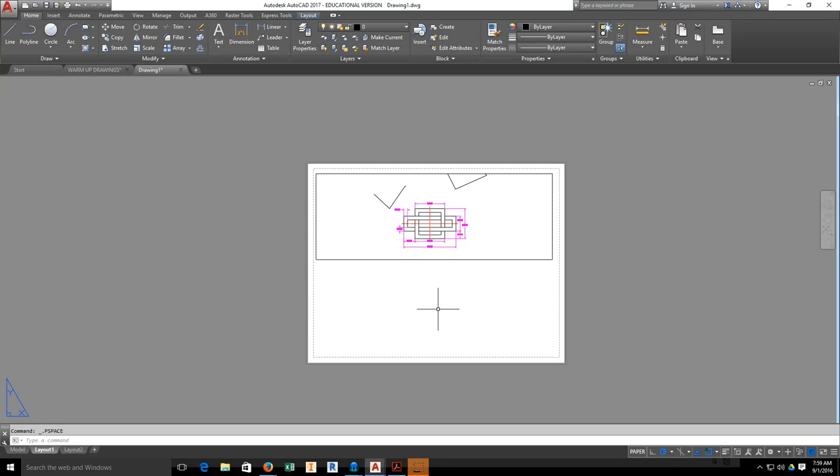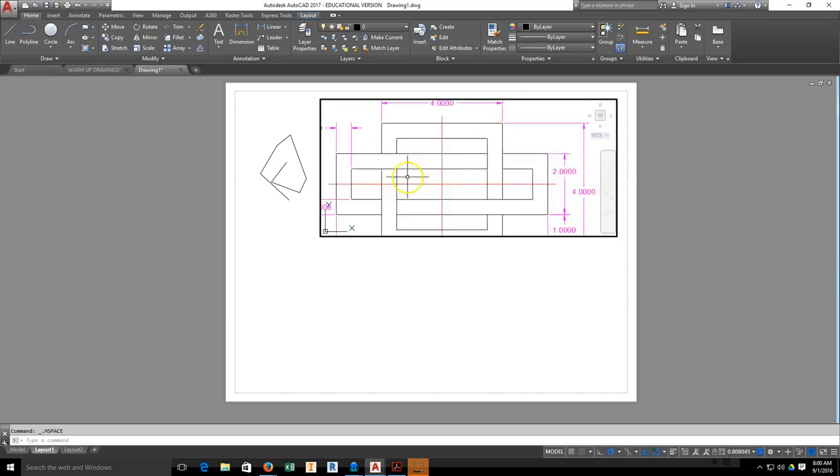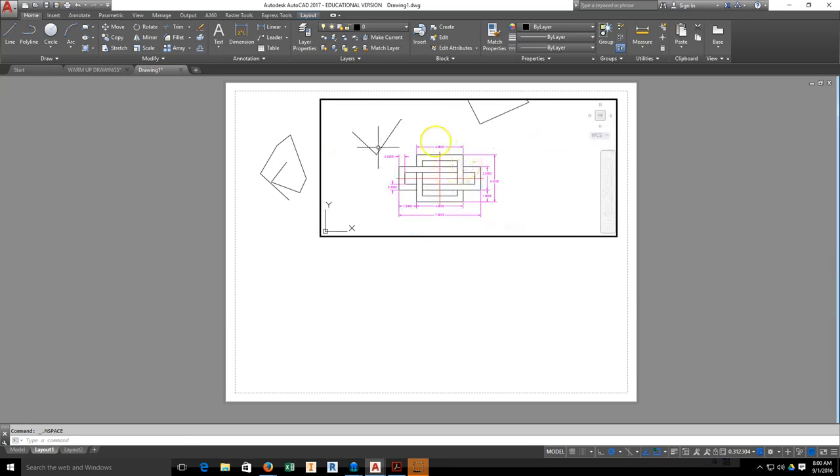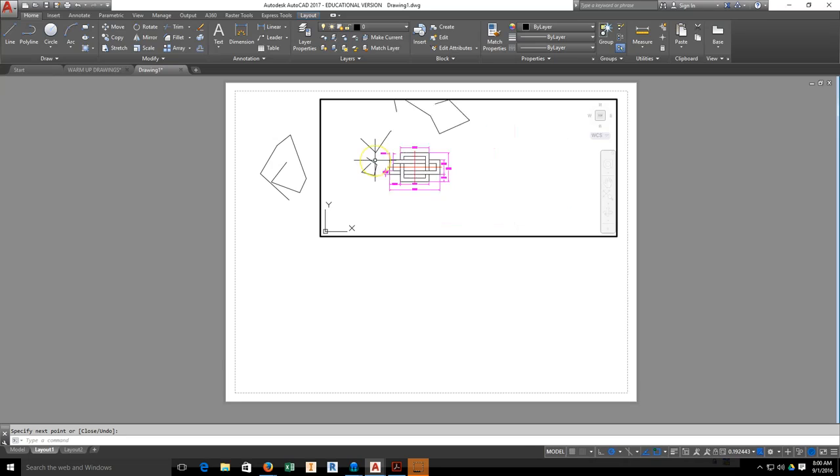Now, what's going to happen when you're working with viewports? If the viewport is not active and I'm drawing in what I think is the viewport, I'm not drawing in the viewport. I'm actually drawing in paper space. If I move this viewport over and get inside it, you can see that if it is not active, I'm actually drawing on the piece of paper. Okay, I'm drawing on the piece of paper here. This is active. If I draw here now, I'm drawing in model space. You see that?